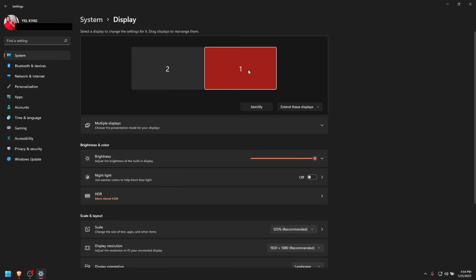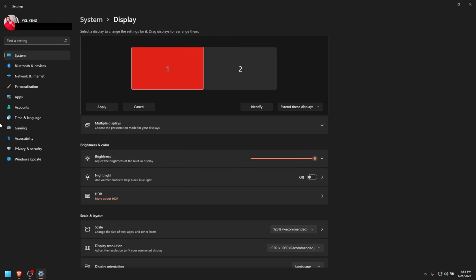So the first monitor is my laptop and it is on the right side of me. So you want to make sure you put it on the right side of you if it is on the right side in real life, because you don't want to have it over here, and then you hit apply, and then you'll have to go over the side of the screen right there to get to the right side of your screen in real life. You don't want to do that. That's going to, one, be kind of confusing, and two, there's just no need to do that.